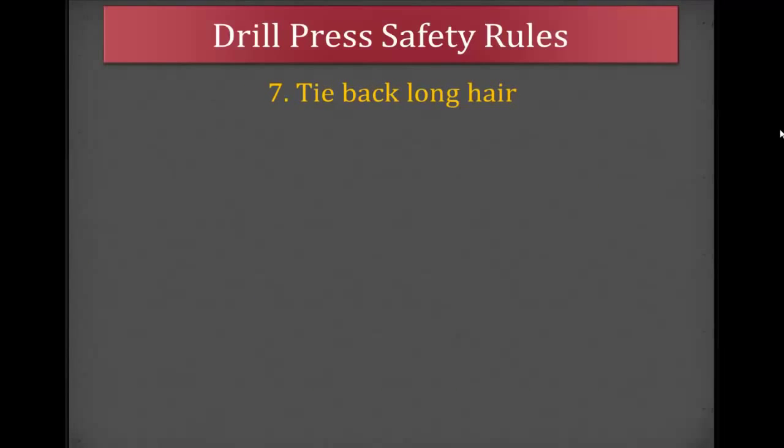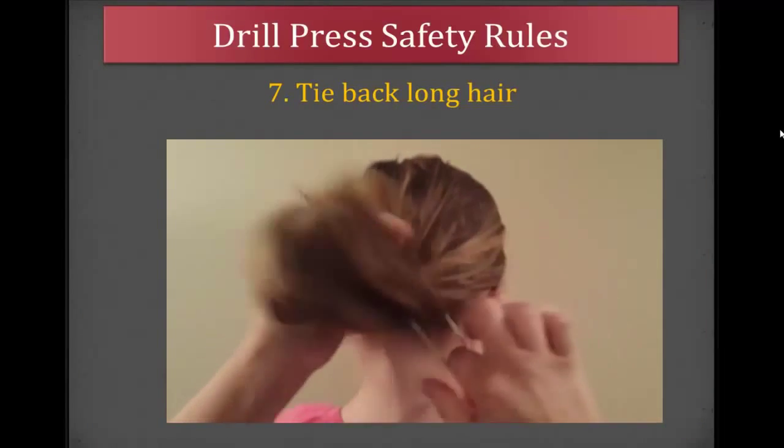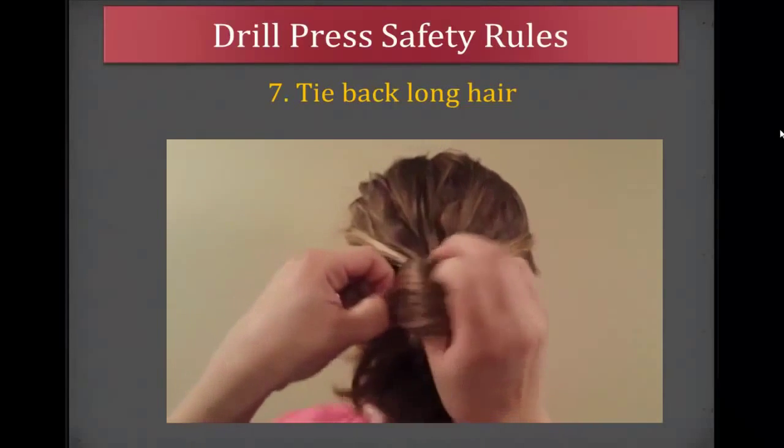You should always tie back long hair. Long hair has the possibility of getting wrapped up inside the chuck, which is spinning at a high rate of speed. This can cause severe injury.